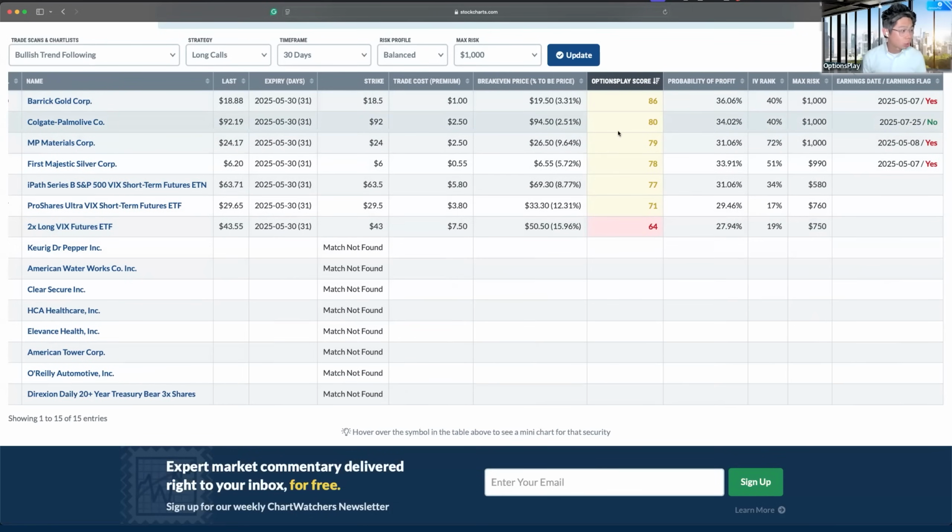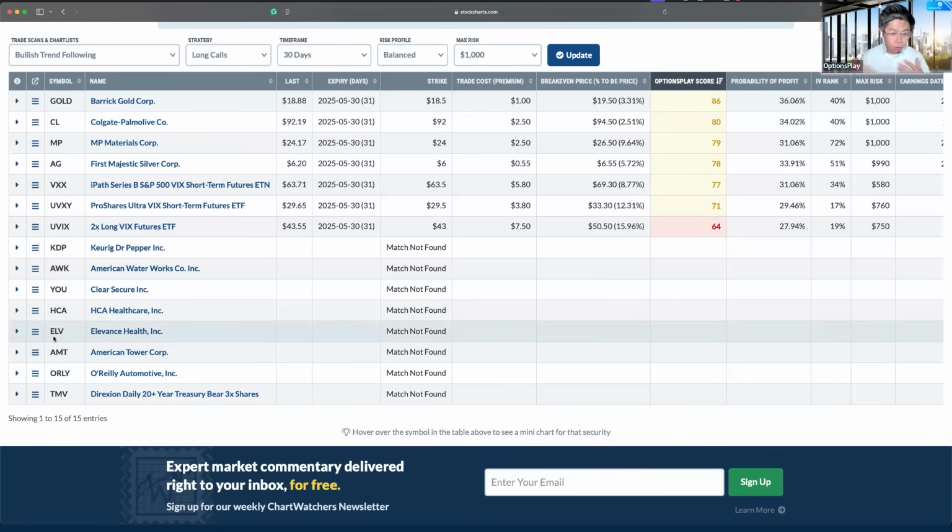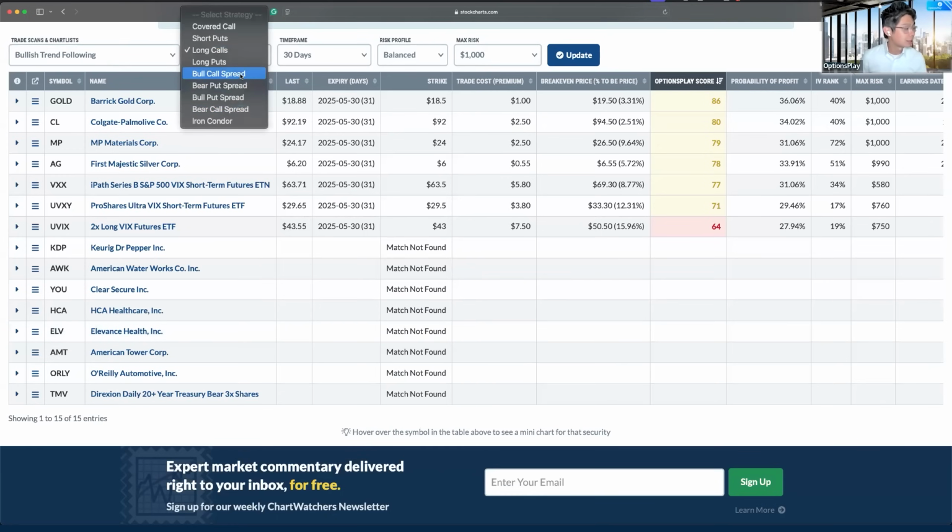And what we're creating is a score to give you a sense for the actual chances of you being profitable on the trade, and scoring it for you so that when you're trading, you know. Because if you're just looking at these stocks on a screener, they're all kind of equal, right? You might have a preference from a charting perspective, but largely they have all met your technical needs in terms of a trade idea. But how do you know which ones to trade options on? And that's what the OptionsPlay Strategy Center does. And you can customize it to the strategy itself as well.